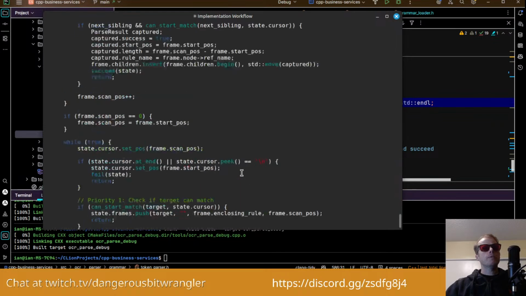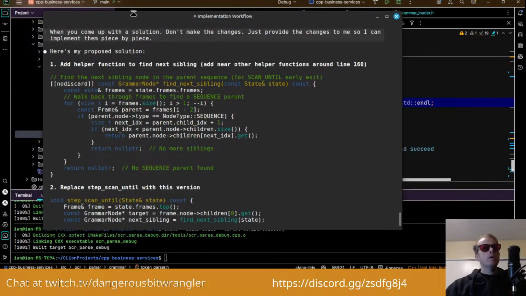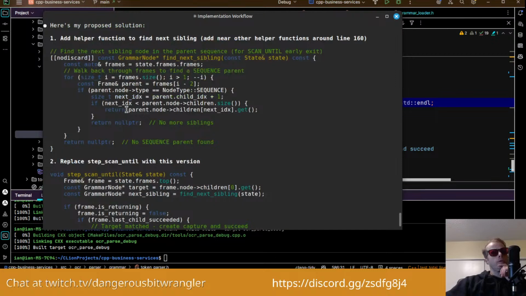Okay, so it's got a solution here. So let's see. Okay, so let's add a helper function. Find next sibling, okay? Walk back through frames to find a sequence parent. We'll look at that more in detail in a second.